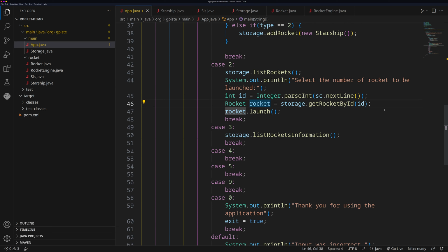So let's modify this a bit. So this is a rocket from storage. And now the rocket from storage is going to be launched. And then we are going to get a rocket, let's call it launchedRocket.